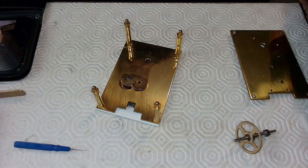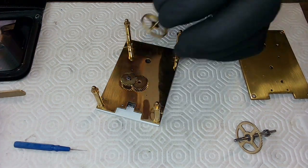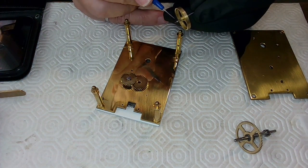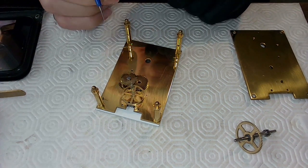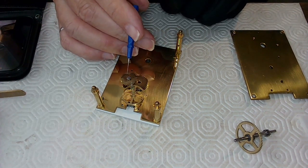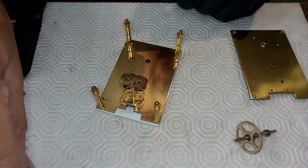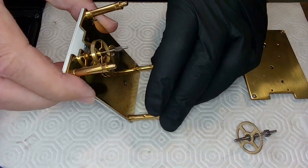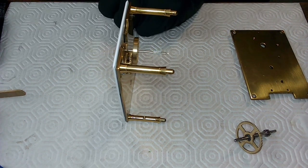The lowest gear in the mix is this transfer gear right here. I'm not super sure whether I should be oiling the pivot first, but I'll put a little oil on the end and put it in the hole. I need to get the escapement in there as well. I think if I screw the escapement in at the top first, I can assemble the whole thing straight down. Otherwise I've got the issue of getting these teeth on the correct side of the escapement. I may have to just put the escapement in halfway, screw half of it in — it's tricky.